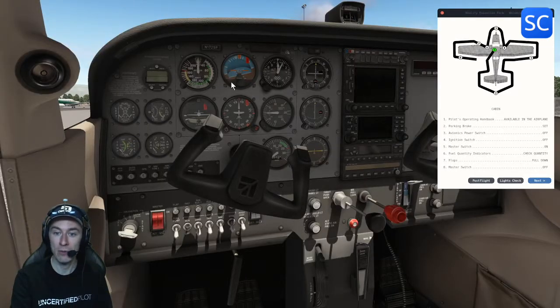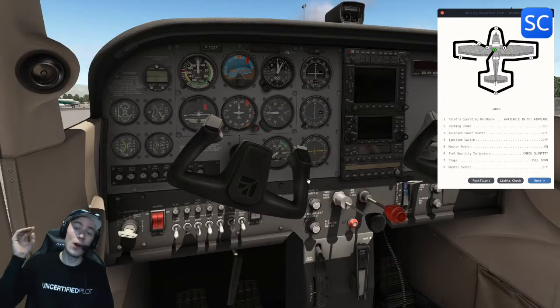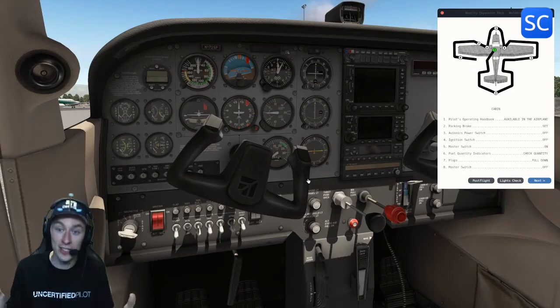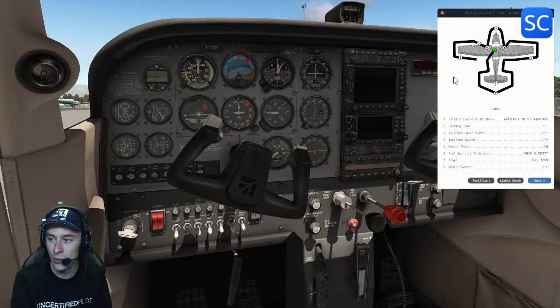Very nice. This is really nice, the walk around. So we got a pre-fly walk around where we should actually go through all of the checks that real pilots go through to make sure that their aircraft is actually airworthy, right? That all the systems are working. So we can go through this entire flow counterclockwise, to make sure that all of those systems are actually working, which is really, really great.